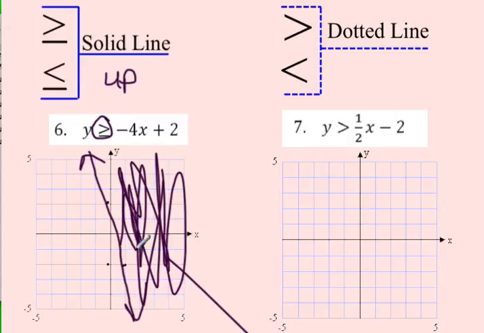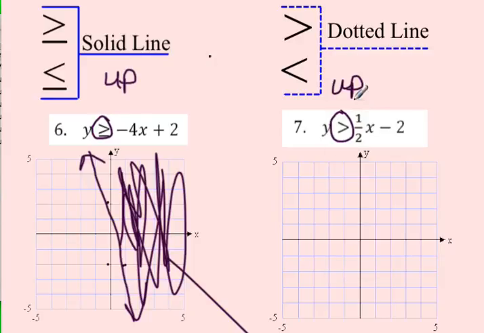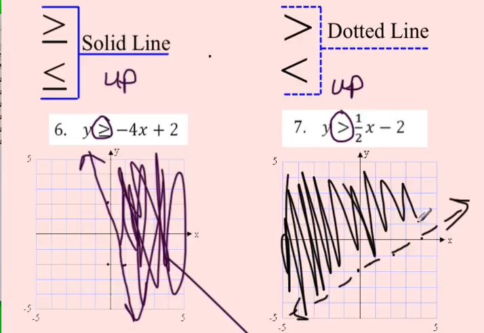Let's go ahead and take a look at number 7. So there's no line underneath the inequality, so that means we're going to have a dotted line. And then I notice that it's facing towards the y, so we're shading up. So let's go ahead and graph that. Our y-intercept is -2. Okay, so we're crossing the y-axis at -2. And then our slope is 1/2, so we're going up 1 over 2, up 1 over 2. So then it's going to be dashed, like so. So then I want to pick a spot on that line and I want to go up. And where my pencil lands, that's where I'm going to shade.